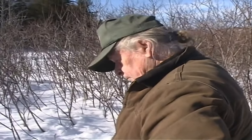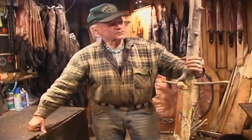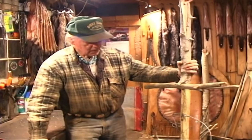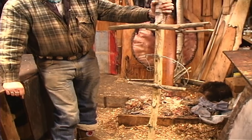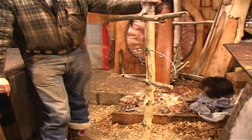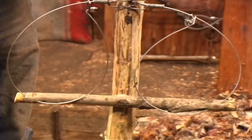They won't replace a Conibear, but I'll guarantee you there were thousands upon thousands of beaver caught with them before there was a Conibear. And there's still a place for them today. This is the type I used to have the best luck with when I was trapping up in Canada through the ice. I'm not a snare man per se. I have caught a lot of beaver with snares in open water, and a lot of them under the ice too, but I'm not an expert on it. But I experimented with quite a few different sets, and I came up with this one. I think I have as much luck with this one as any of them.